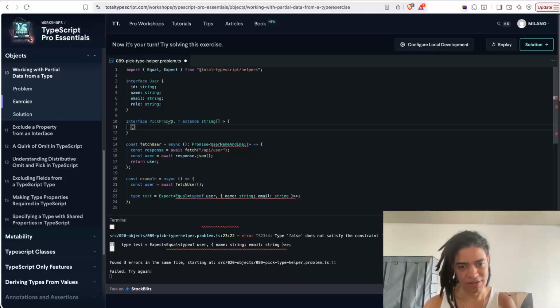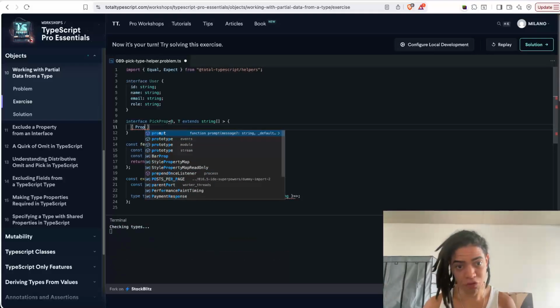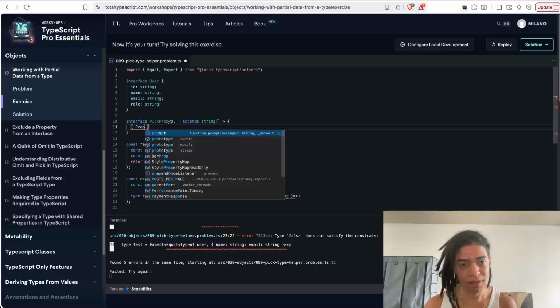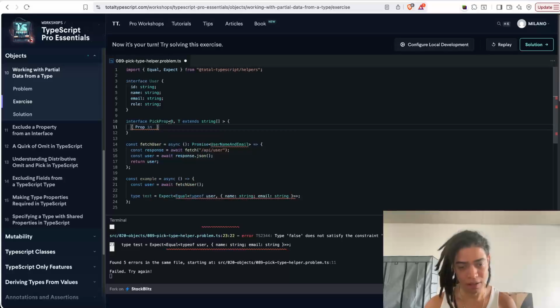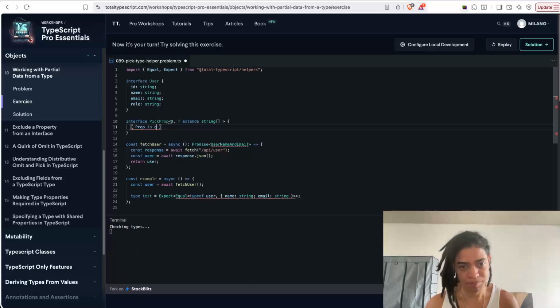the types that live in this string, or in this collection here, by saying this: the prop that I want to get in this object.